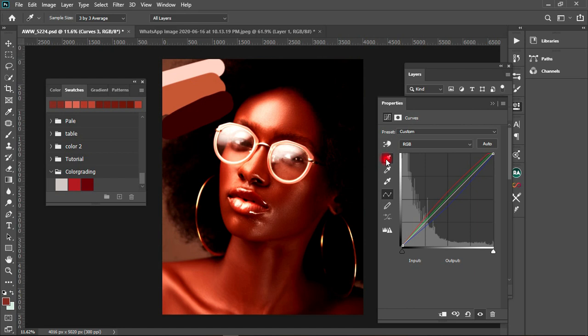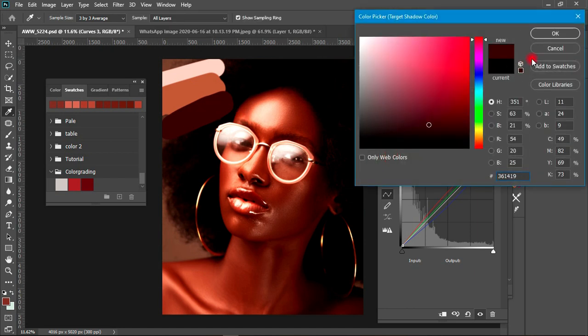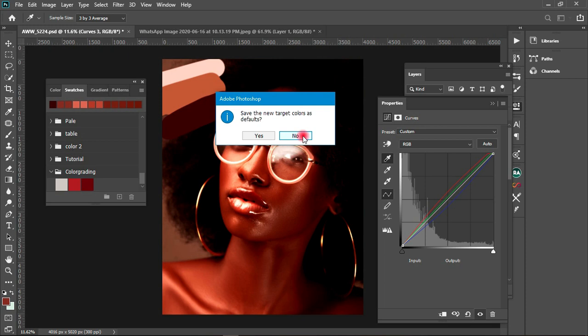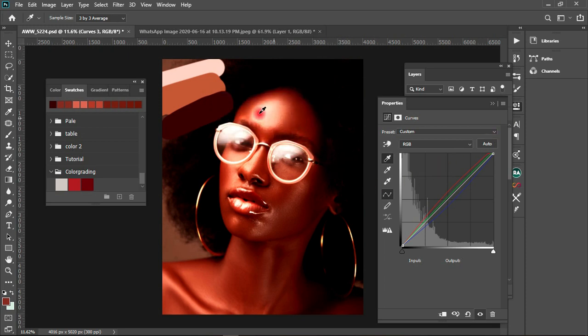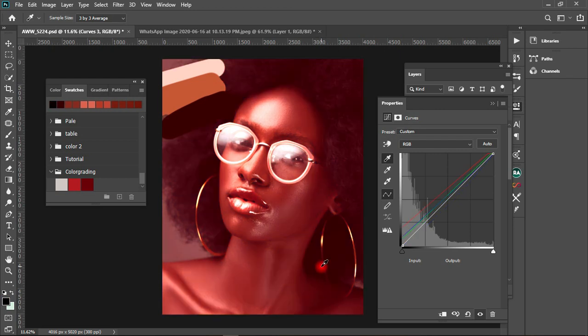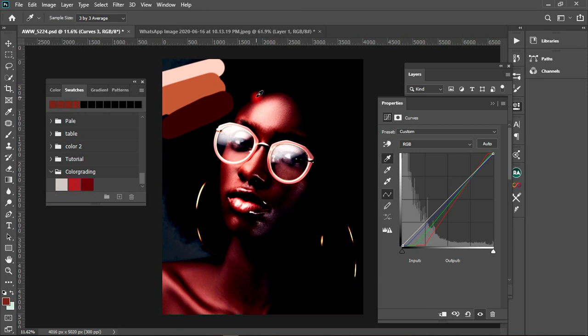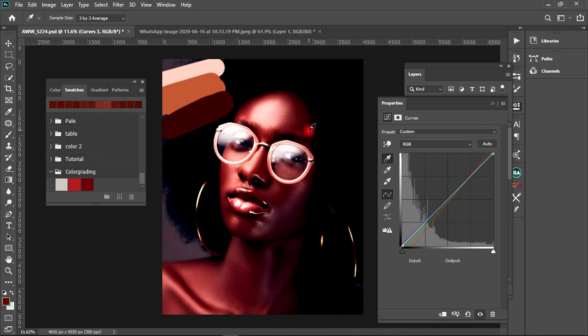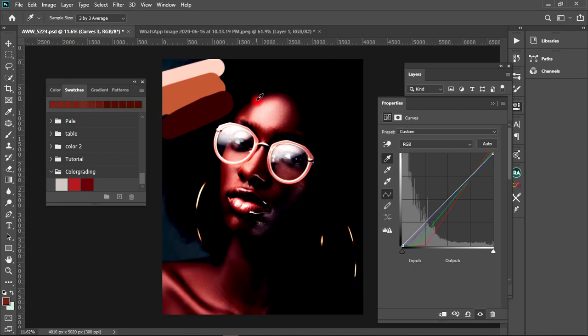And for my shadows, same thing. Click, then click on the shadows. The shadows sometimes gives issues because it will change the whole dark part now to give it a reddish tint. Boom. So you have to keep clicking on the shadows also to find a sweet spot for this. Sometimes I tend to just keep the shadows and not use it at all. I just keep my highlights and my midtones, and I think I should do that for this image.